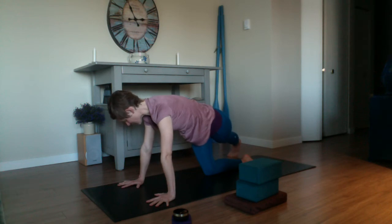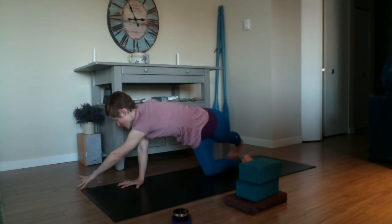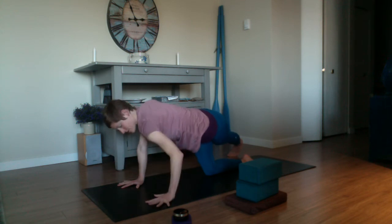Draw the navel back, knit the little low ribs down, and maybe reach your left arm across your body towards the right. Keep peeking over that right shoulder. Take 2 more deep breaths here. Come on back through center.